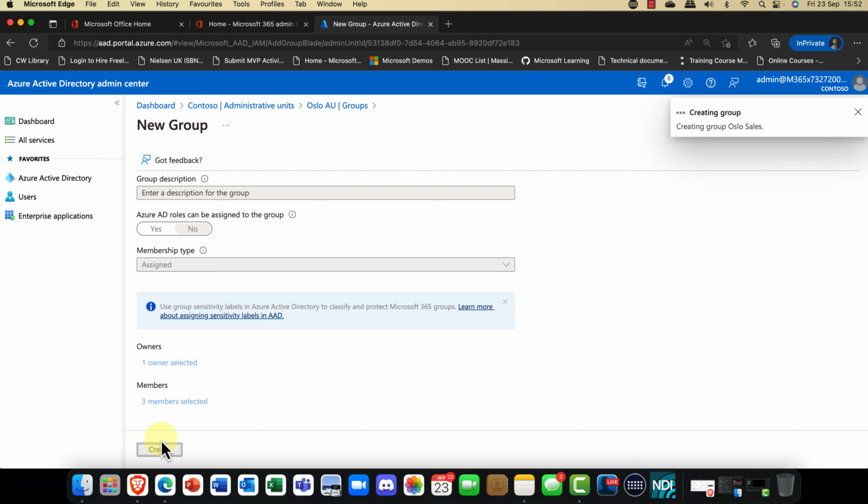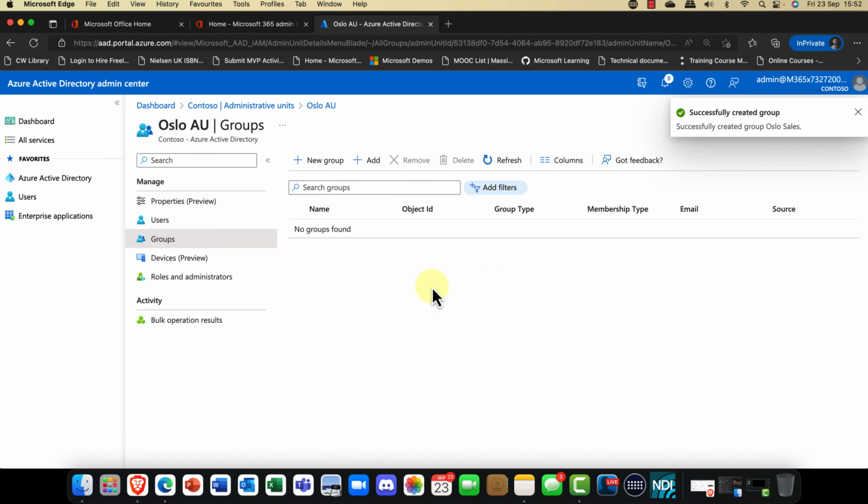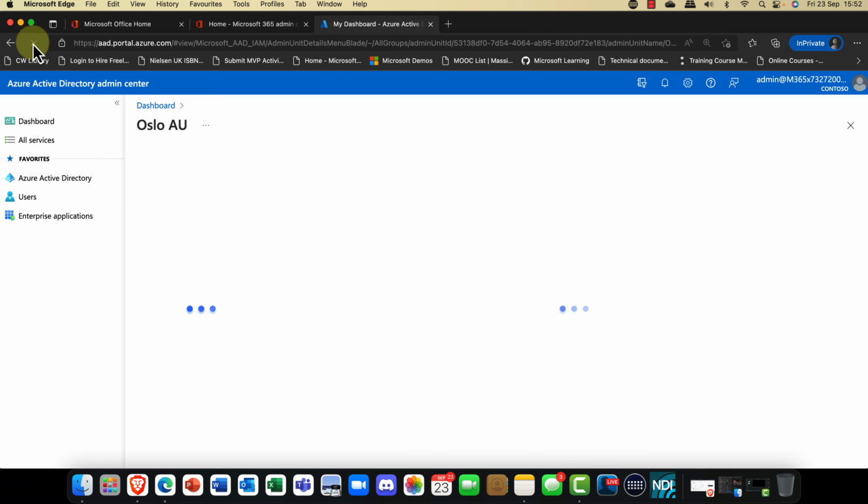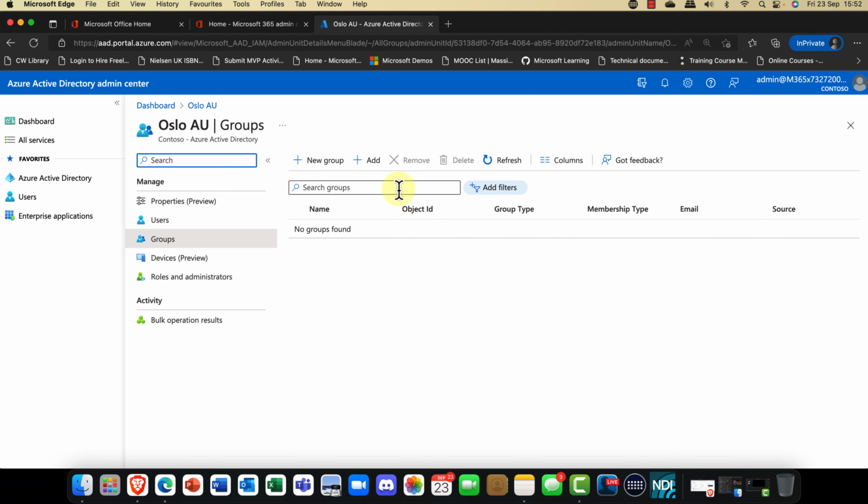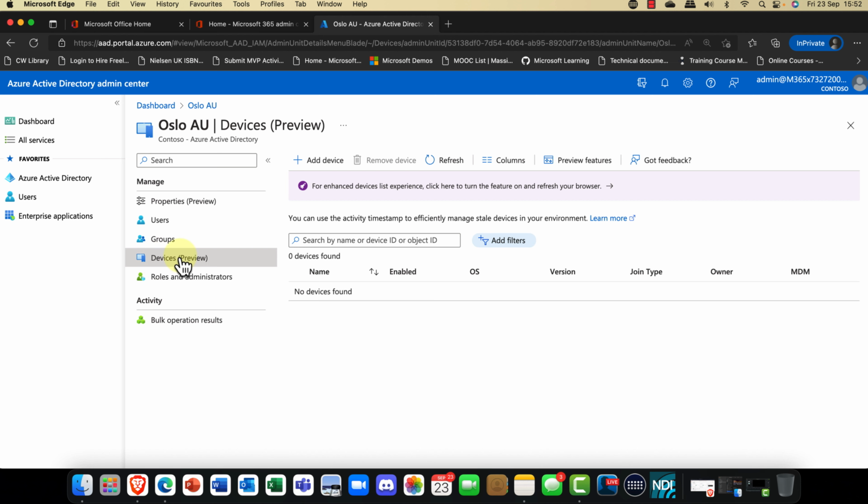Now, the one thing that you'll notice about groups in Microsoft 365, certainly in this screen anyway, is they do take a little bit of time to come through. So while that's chugging away, the other new thing that I want to mention is that you can also add in devices now, which is super cool. If you've got a manager or some IT guy in a specific office within your organization, then you can assign him the rights to manage those devices in that location.